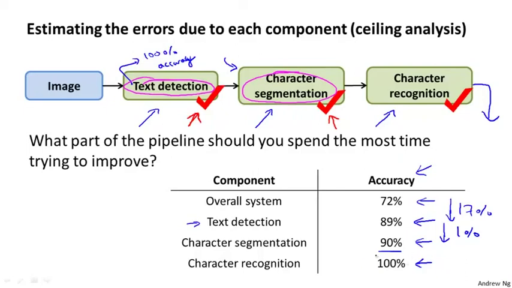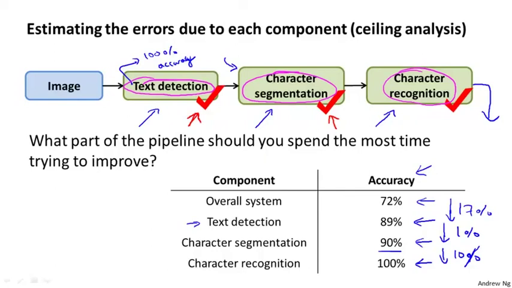And then finally, when we get better character recognition, the performance went up by 10%. So, again, you have to decide how much a 10% improvement is worth your while. But this tells you that maybe with more effort spent on the last stage of the pipeline, you can improve the performance of the system as well. Another way of thinking about this is that by going through this sort of analysis, you're trying to figure out the upside potential of improving each of these components, or how much you could possibly gain if one of these components became absolutely perfect. This really places an upper bound on the performance of that system. So the idea of ceiling analysis is pretty important.